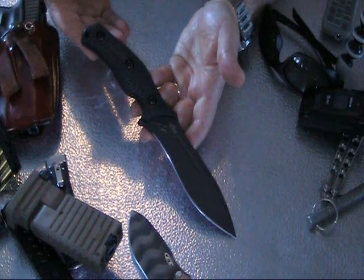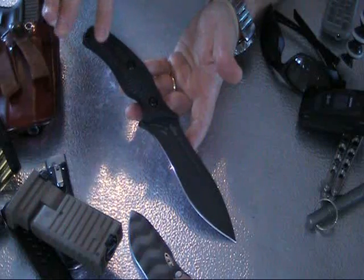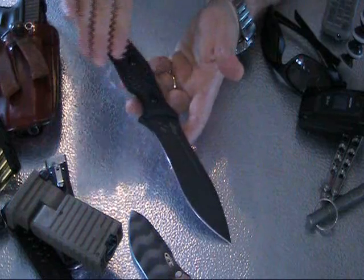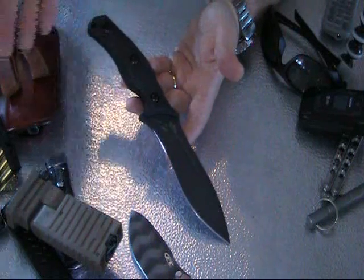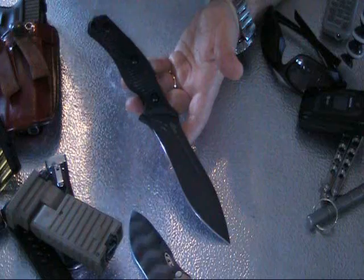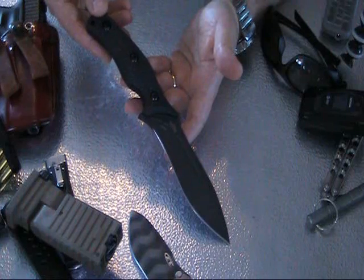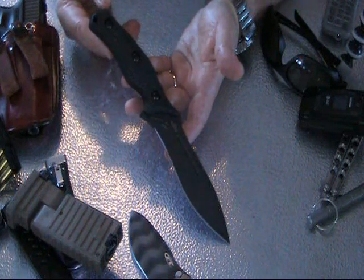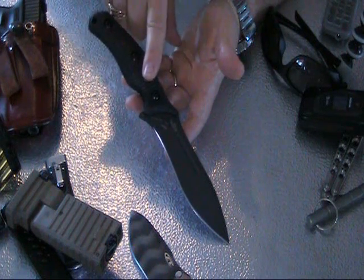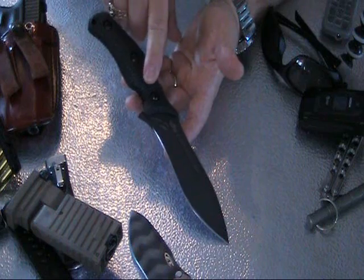When I took it out of the box, I was pleasantly surprised. It has a G10 handle, and this handle is stippled in such a way that it gives you a very good grip. Great traction in this knife without being too rough on your hand. As you know, G10 is a very hard, high quality polyfiber material, sort of like a fiberglass, somewhat different, made with resins in a fiber material, and it doesn't shatter if it was hit by a bullet or some kind of shrapnel, if it was used in a military operation, and it won't cause those shards to injure a soldier if he's carrying this knife.